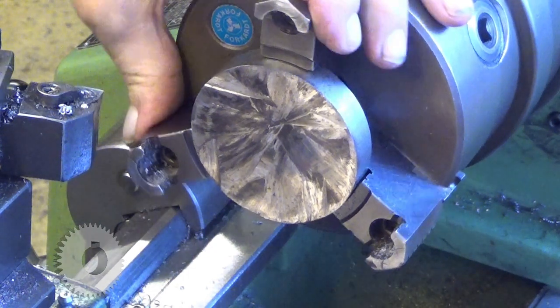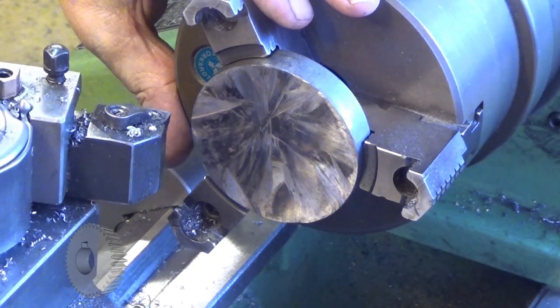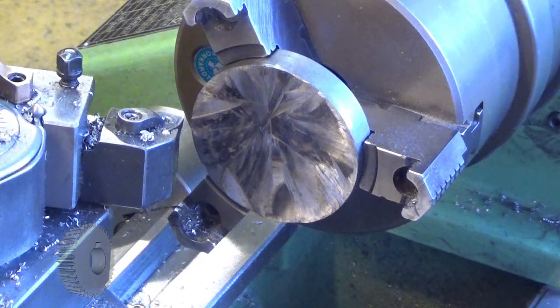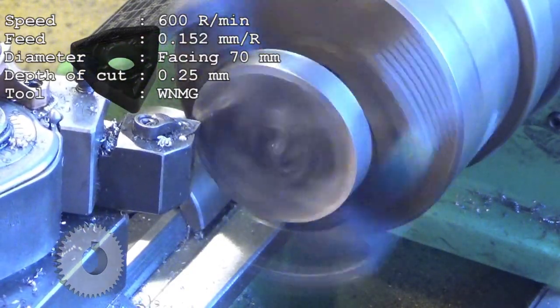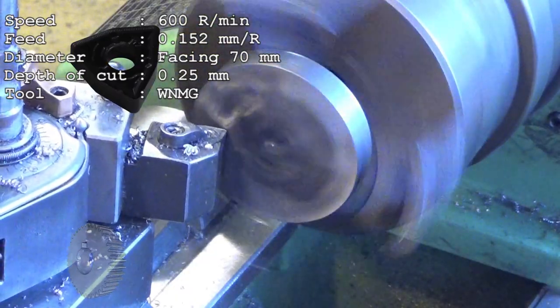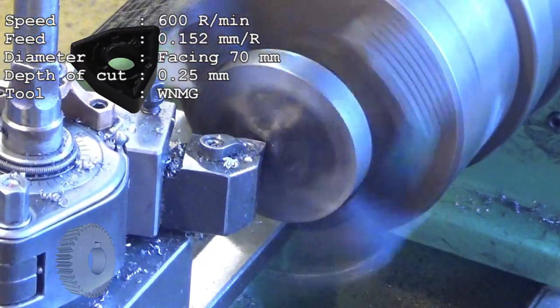So now, actually, we should now, let's see. It can be high in the middle. So I'm going through this, this.